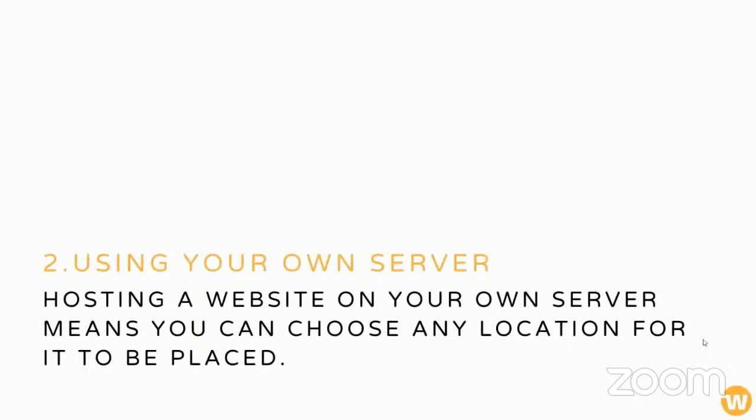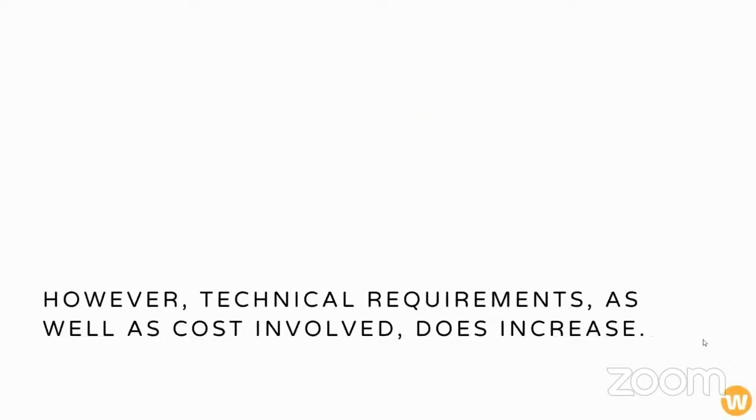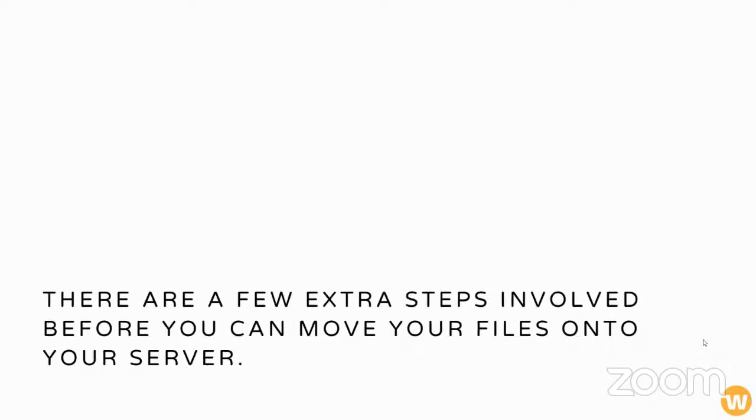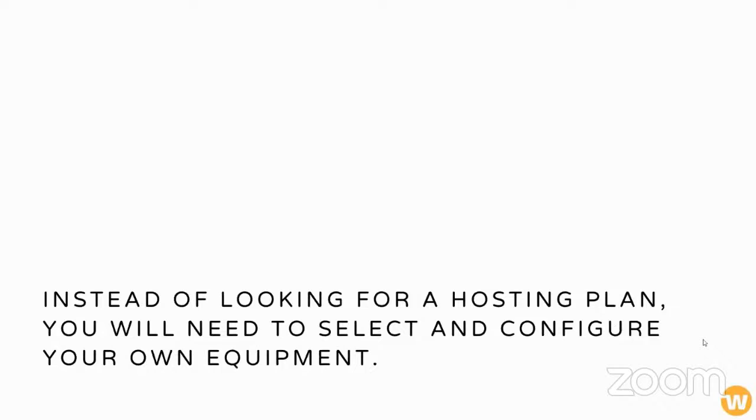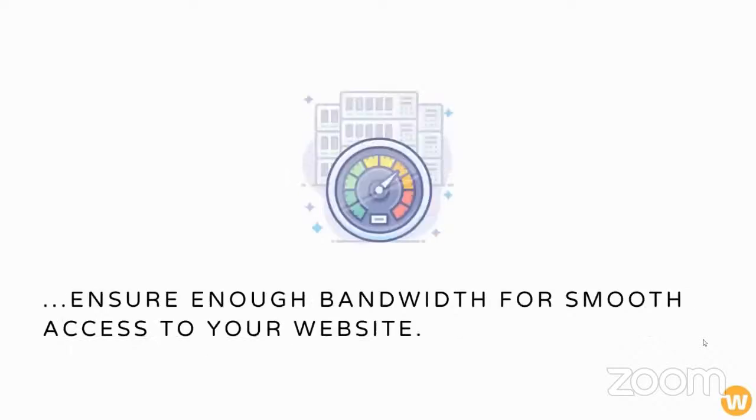Using your own server. Hosting a website on your own server means you can choose any location for it to be placed. Since you own the entire server, there aren't likely to be any restrictions in place. However, technical requirements, as well as cost involved, does increase. There are a few extra steps involved before you can move your files onto your server. Instead of looking for a hosting plan, you will need to select and configure your own equipment. You will also have to install, set up the appropriate software, and ensure enough bandwidth for smooth access to your website. Only when this is ready can you begin to deploy your site.